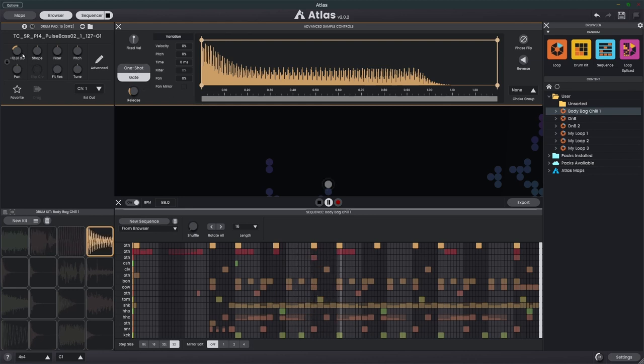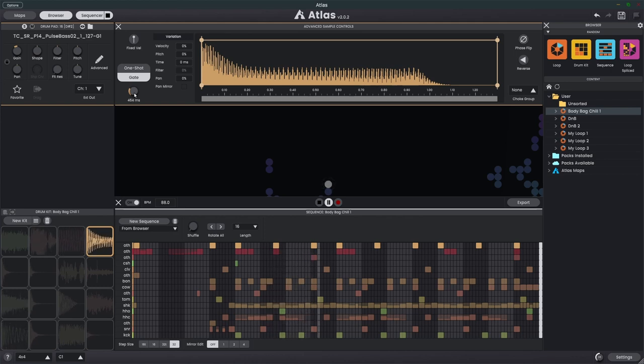Let's talk about one shot and gate. So this is how the sample plays, or how it ends more like. So if I choose one shot, it's going to play the sample in its entirety. It's going to play from the start to the finish whenever the sequencer sends across a trigger. However, if I choose gate, whenever it receives a note off value, whenever the sequencer stops or plays a note off, which is the end of the colored square here, it's going to trigger the release time and then fade away at an amount that I specify. So it's kind of similar to the release envelope dial here, but we can do it here.